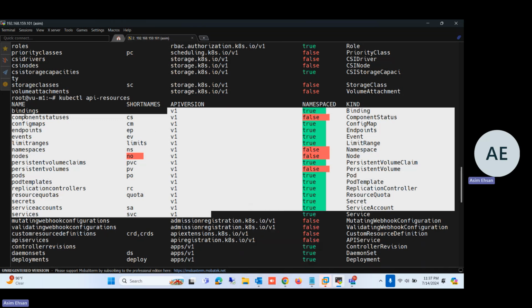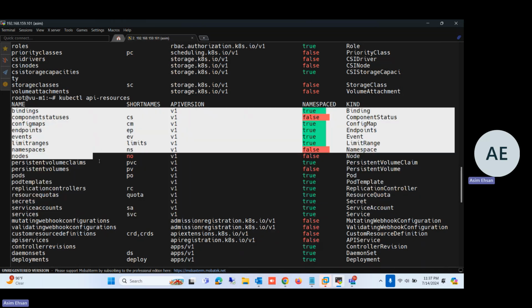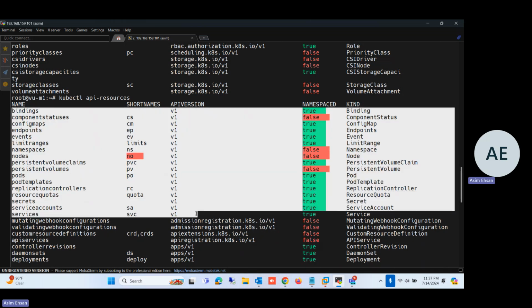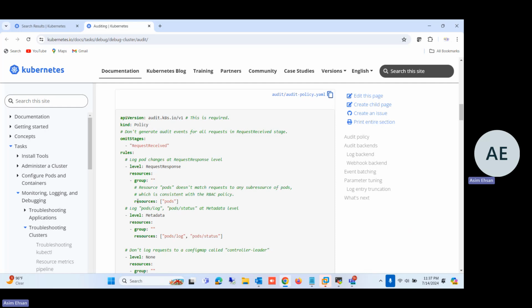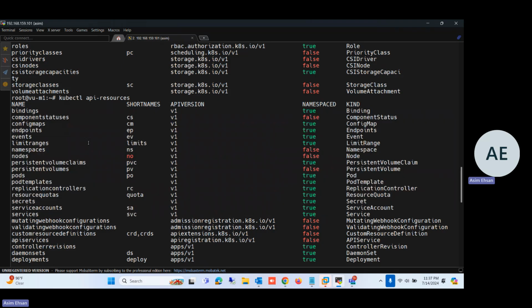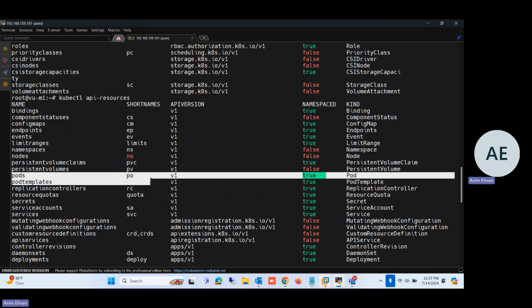So I want to filter, I mean, get the audit report for these resources. Then in the resource section, I can define any resource. If I am not defining any resource, all these resources will be entertained. But here explicitly, the resource name mentioned is pods. You can see this pod lies under this v1.